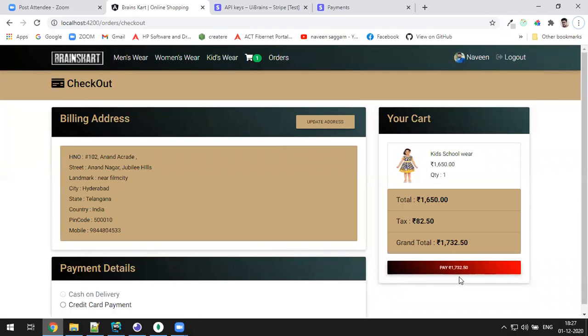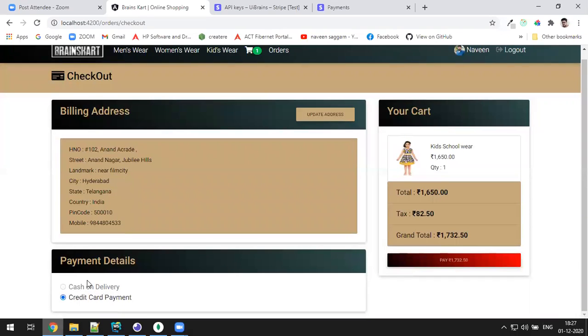Okay, so pay 17, 32, 50 rupees. That's fine. And this is just dummy. Okay, if you don't set also it will work. Okay, fine. Just click on pay button.